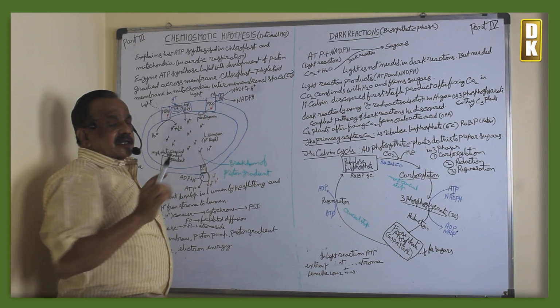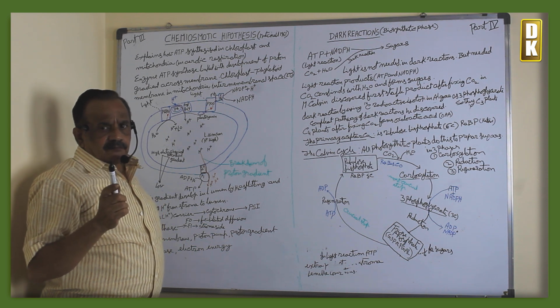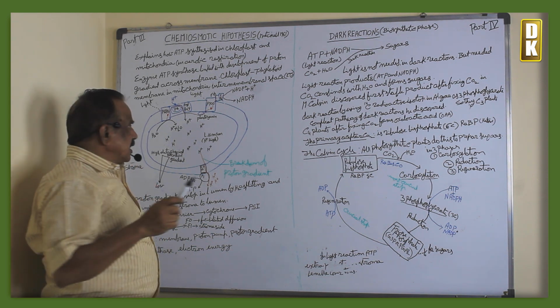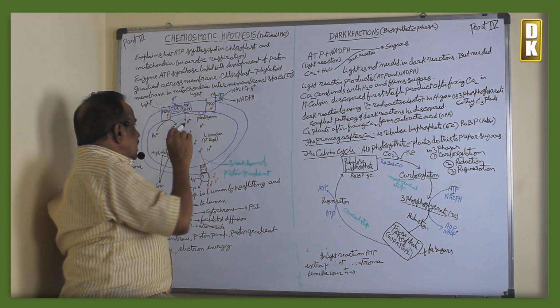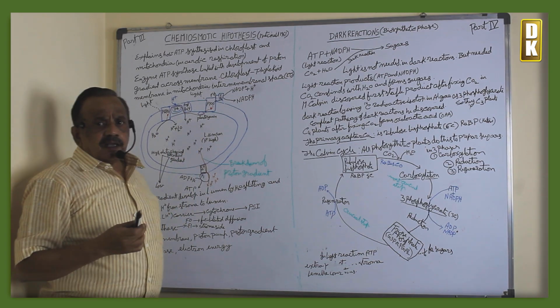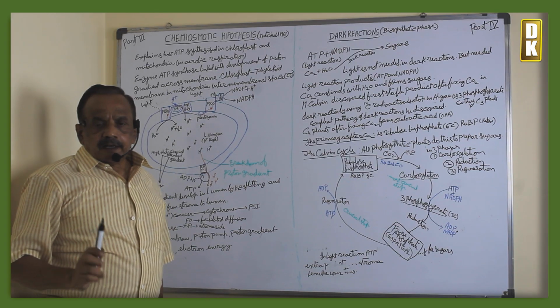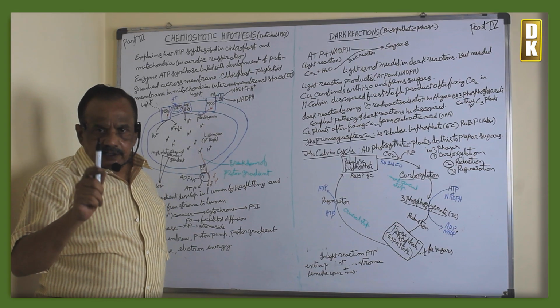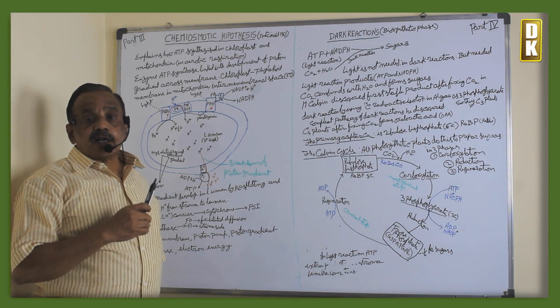He has not mentioned in the text the cytochrome b6f. Here is the problem. He has not told about the plastoquinone, not about the cytochrome, not about the plastocyanin, and he has given all the names in the diagram. Who will take the responsibility? The teacher will take the responsibility. Now I am taking it: how they are, what they are.